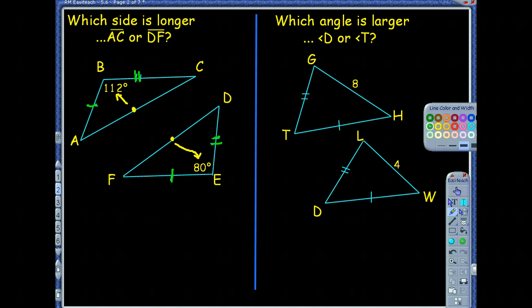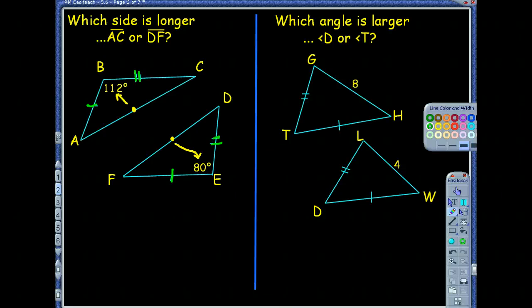Probably important that they're labeled there. Does that mean those 2 triangles are congruent? No, because the angles between them aren't. So these aren't congruent triangles, which obviously means that AC or DF is going to be the longer of the 2. We don't know yet. I'm leaning towards the fact that AC is going to be the longer of the 2.